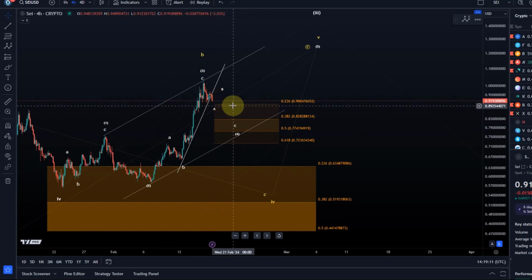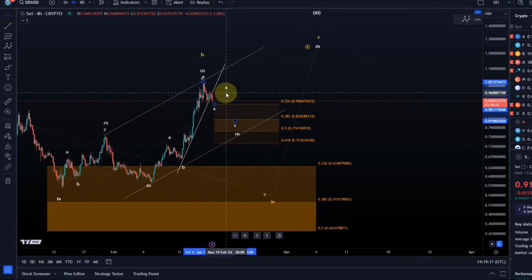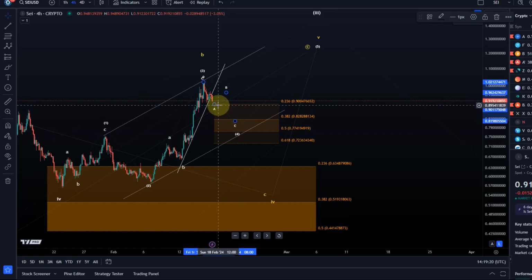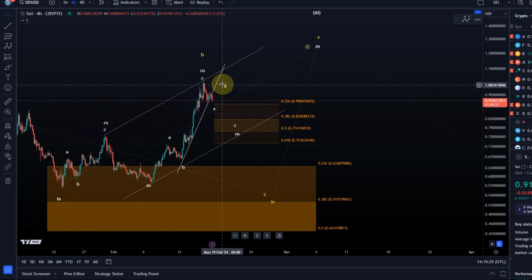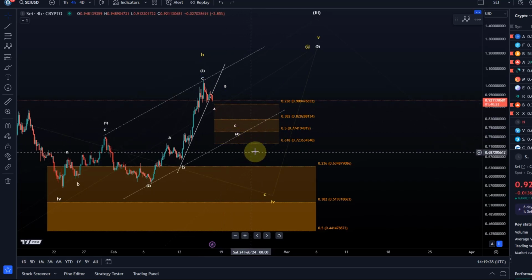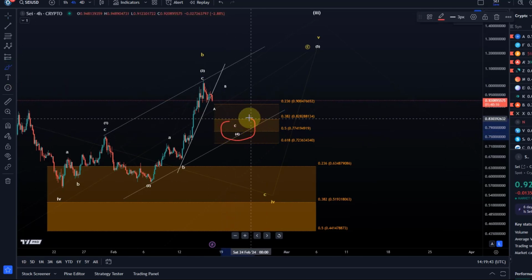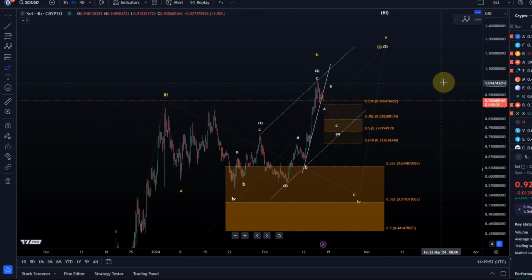So basically in this pullback, watch for lower prices now, given that we've broken the trend line. Bitcoin doesn't yet seem to be finished with its corrective structure. At some point we could watch for a B wave corrective rally. As long as that is corrective, which means it has a certain structure, less momentum, ideally doesn't break above the previous high, I'm going to watch for continuation in this ABC structure for the price to reach this lower support area, possibly this cluster here around the 50%, the 38.2 retracement level, and the ascending trend line, the lower boundary line.